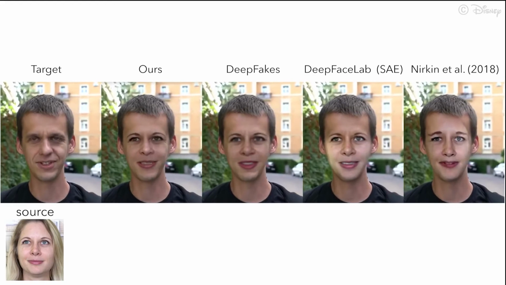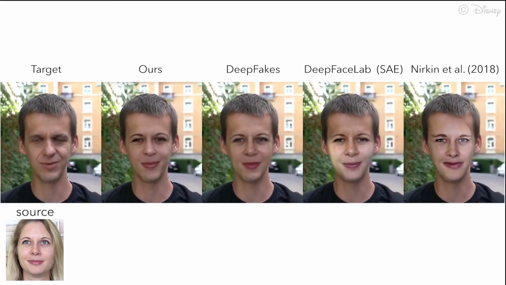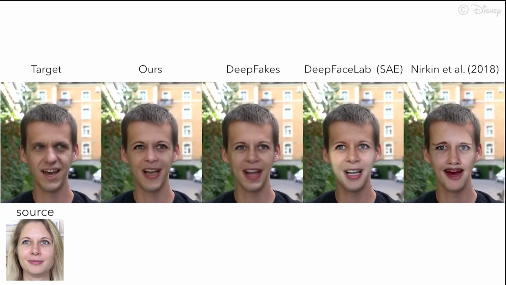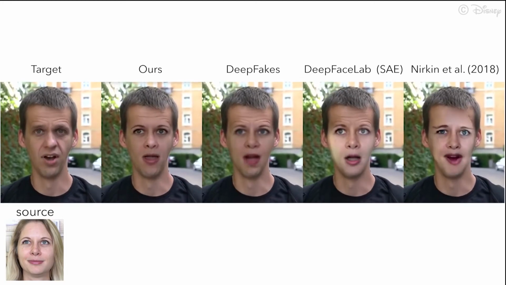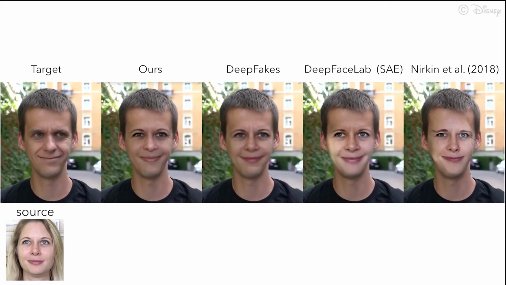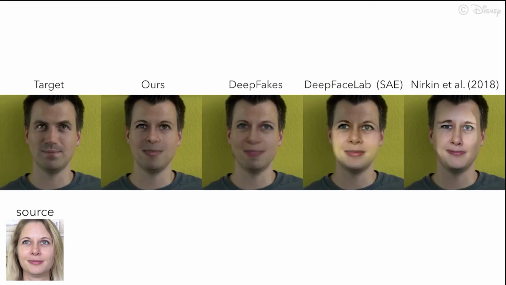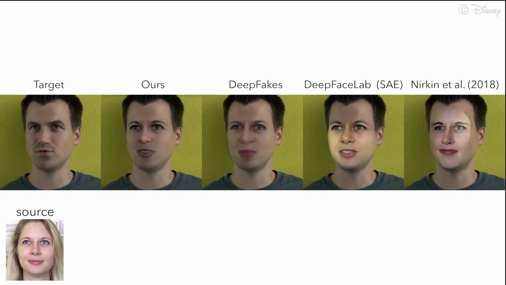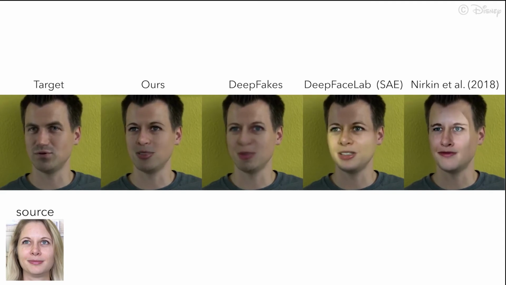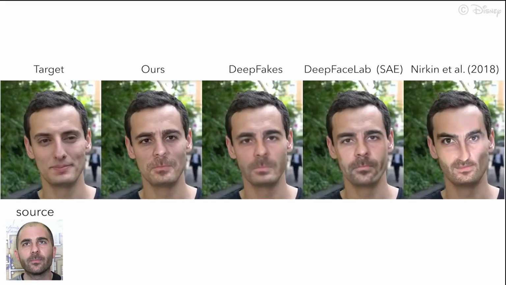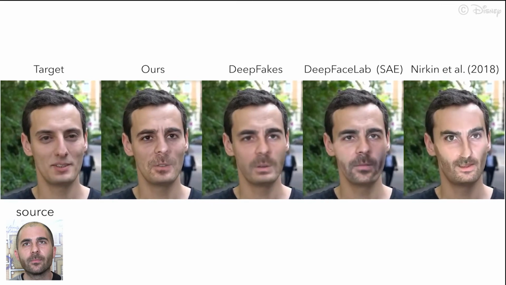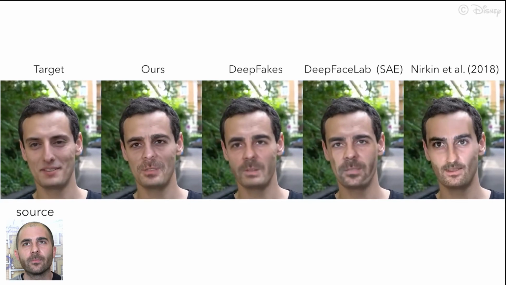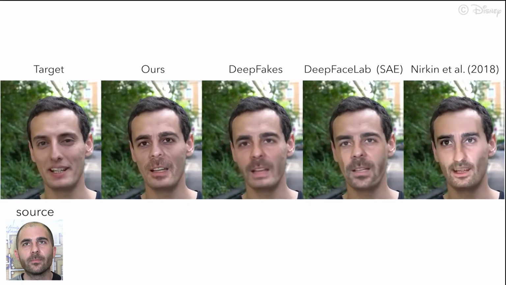We compare our method with several open-source implementations by applying the source identities at the bottom to the target performance at the center left. The original deepfakes method takes on a gauzy appearance, while the stylized autoencoder from DeepFaceLab has noticeable difficulty producing a convincing blend. The 3D morphable model approach of Nirkin et al. suffers from pronounced temporal instability, although individual frames can often look reasonable. By contrast, our method leads to clean, high-detail results with no apparent seams or artifacts.